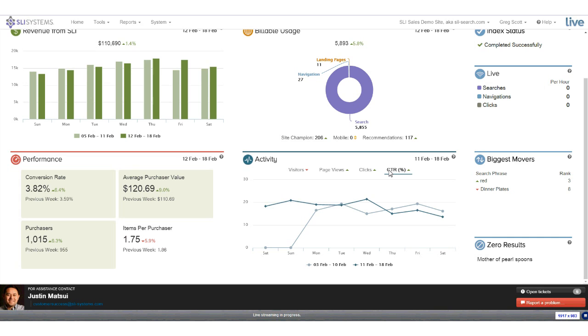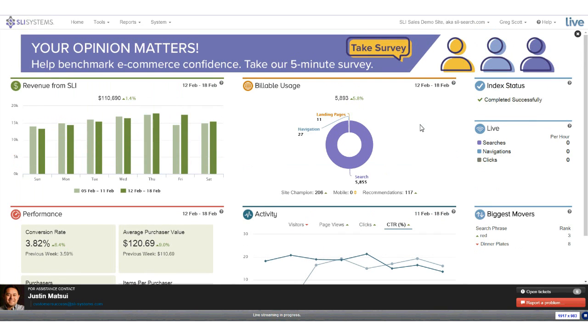All right, rolling up to the top right-hand corner here, index status, or status, depending where you're from. What happens with SLI is generally you will send us a product feed. You either send it to our FTP and we'll index that, or you will have given us a link to download your feed from, and we will index it by grabbing it from that URL you've given us.